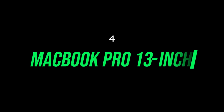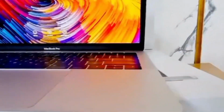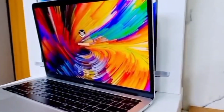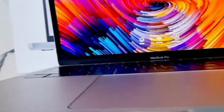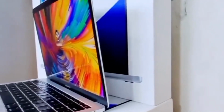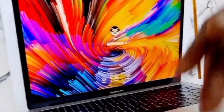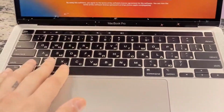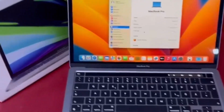4. MacBook Pro 13-inch, M2, 2022. With the Apple MacBook Pro 13-inch, M2, 2022, achieving better performance in both single and multi-core CPU tests than its M1 predecessor during our test, Apple's smallest MacBook Pro is more powerful than ever, especially for intensive tasks like video editing and graphics design. It also scored around twice as much as the Intel Core i7-1185G7 powered Surface Laptop 4, and lasted almost 2 hours longer than the M1 MacBook Pro 13-inch in our battery life test. What's more, we found that it stays quiet under pressure, which should minimize distractions from your creative process.